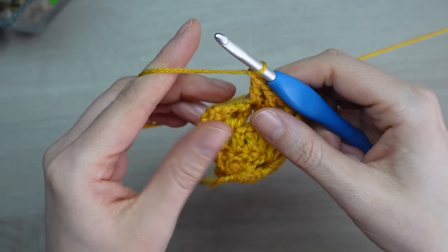If you find that you've put it on and this top bit's quite big and out here like this, I just tend to give it a little, nothing too crazy, because you could be standing here for ages trying to work out how to make it look amazing. After a while that area will relax, especially after you've washed it, it gets softer and it will relax into a more natural shape. So I've made my ribbing so that when I'm out and about and it's really cold, I can have it up high. If I want to wear it as an accessory, I'm just going to fold it down.